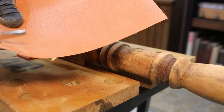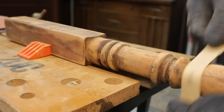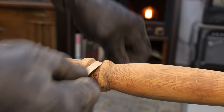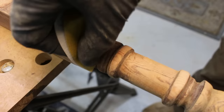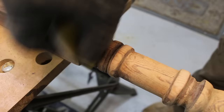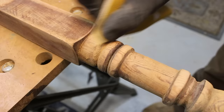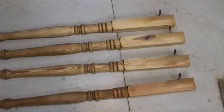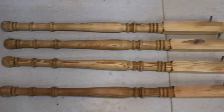There are some furniture purists out there who don't agree with using any power tools when restoring vintage and antique furniture. I can understand that thought process, however, spending several hours to completely hand sand all these detailed legs would not make sense on such a cheap furniture piece like this one. Using this method to sand the legs like this will not yield perfection, but I'm still happy with the outcome.